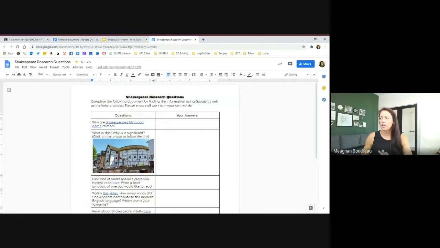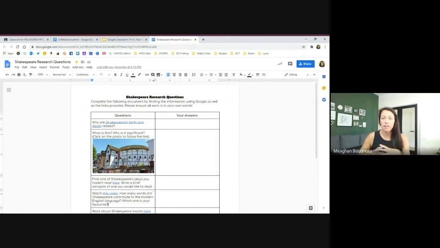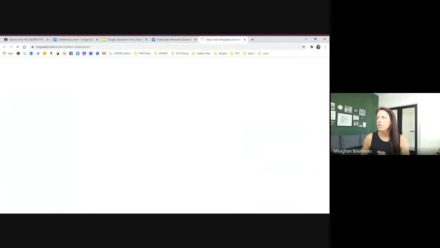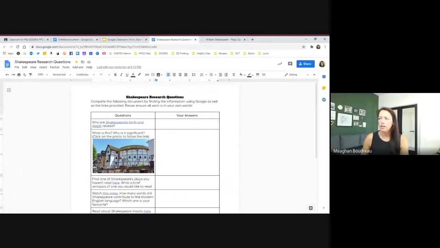I've prepared this as a digital worksheet, but because worksheet is sort of a dirty word lately, I've updated it to make it more interactive so that students aren't just reading and copying and pasting. They actually have to interact with it, go through, find an answer. Some of it's their opinions. You can see here, the question is, why are Shakespeare's birth and death related? I've given them a link that they can click on that will take them to information about William Shakespeare. They can have a look, find the answer, and type it here in the answer sheet, because they're each going to get their own copy of this. It's really excellent about Classroom.